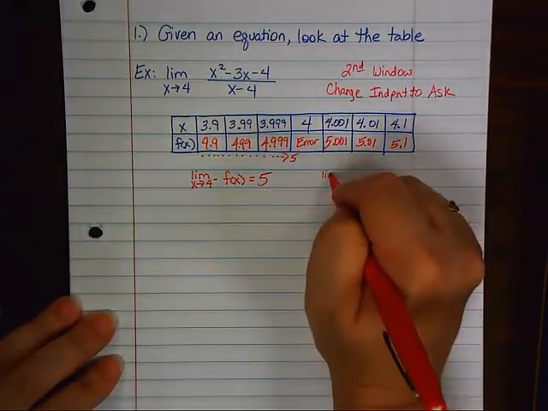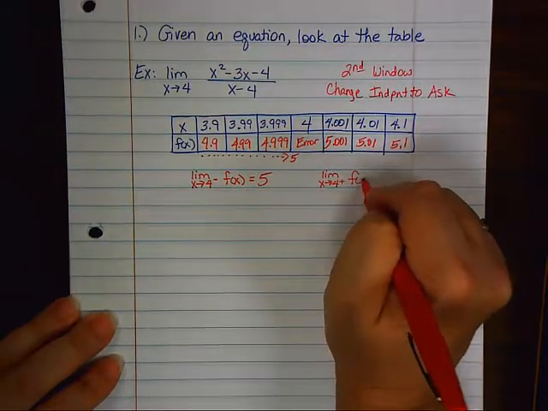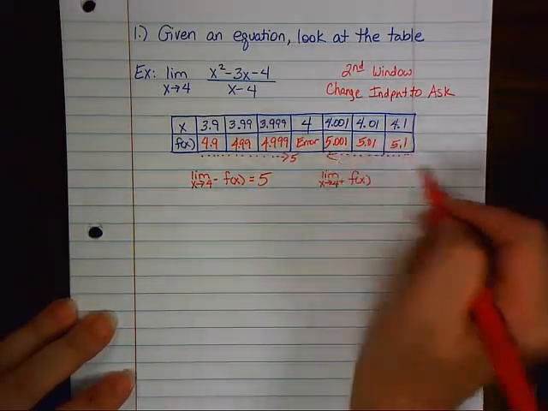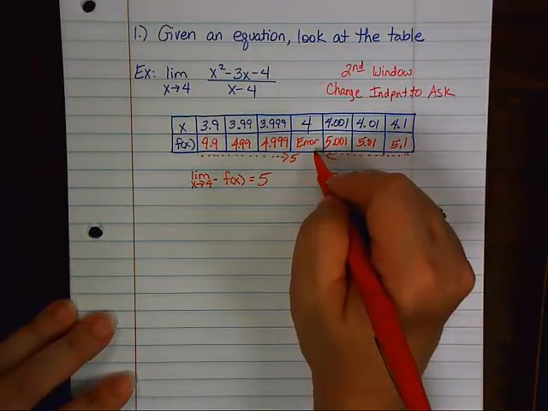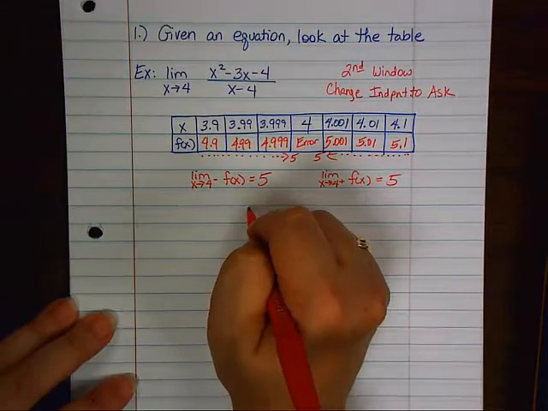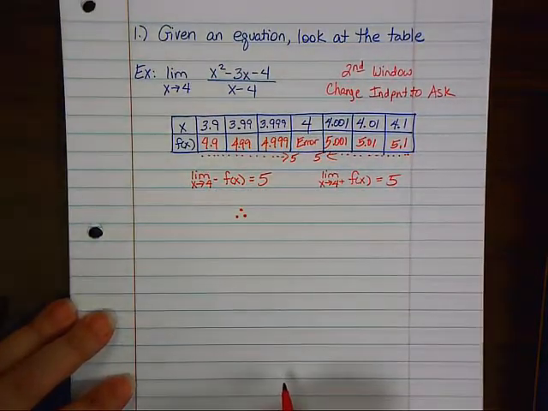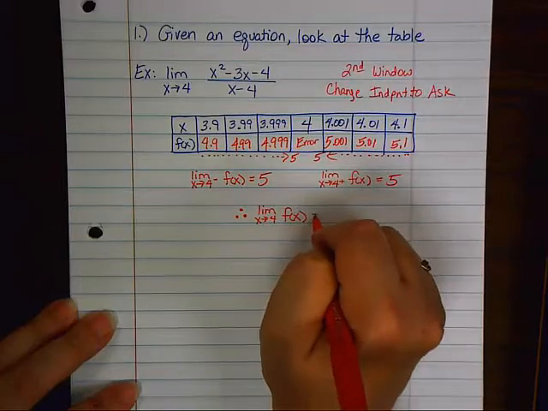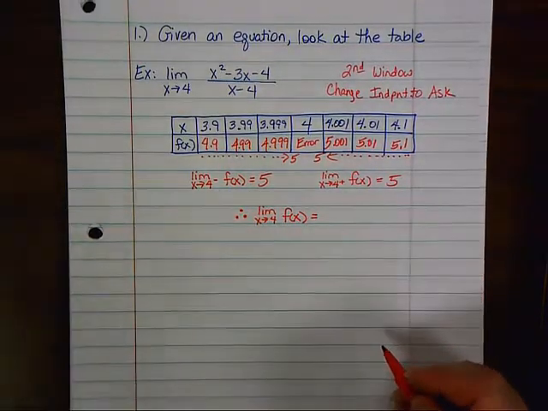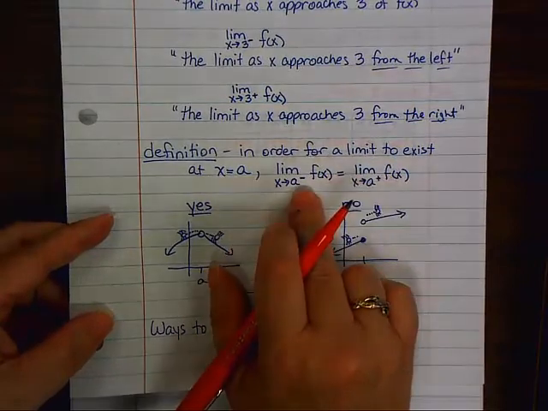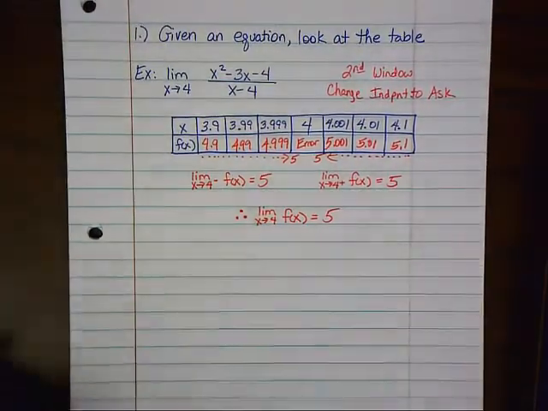Okay, now the limit as x approaches 4 from the right of the function. So here are the x values to the right. As I go back this way, remember I'm going backwards, what does it look like the y value should be headed backwards? Does it look like it should be 5 also? Yes, the limit is 5. Okay. Therefore, have you all ever seen therefore with 3 dots in a triangle? Yes. Therefore, the limit as x approaches 4 of f of x is what? Well, maybe you don't know. Let's go back. According to the definition, in order for there to be a limit, the left-hand limit, the limit as you approach from the left, has to equal the limit from the right. Do they equal each other? Yes. Therefore, the limit is 5. That's the answer.